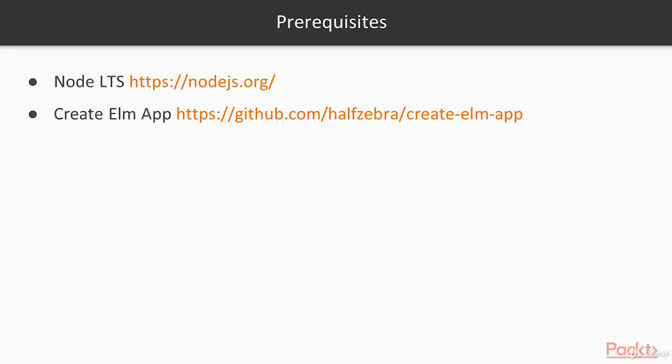Also, obviously, you're going to need the latest stable version of Node, because we're going to be using Create Elm App, which is built in JavaScript. It's a tool that helps you with the onboarding process. It packages all of the most important tooling that is needed for building the first app with Elm. So grab Visual Studio Code, Elm format optionally, and let's start hacking.